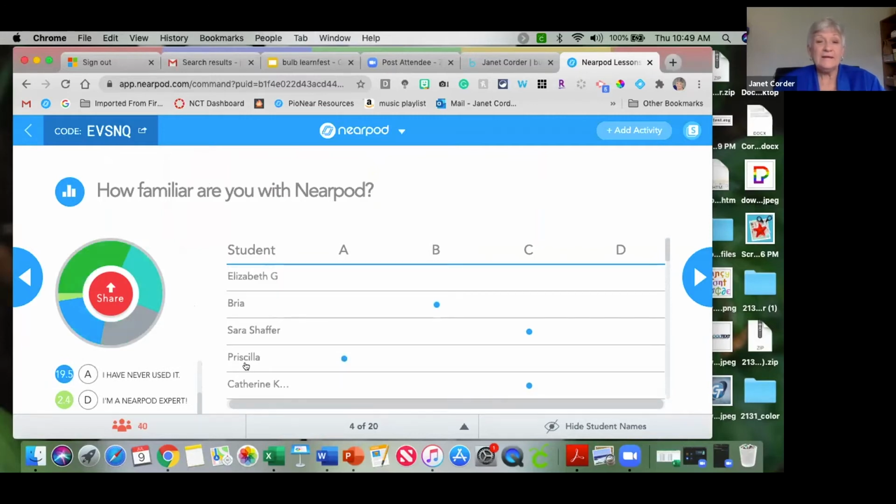And one of the neat things about it is I can click on my screen, click on that graph, that pie chart, and share that pie chart with all of my students. Traditionally across the United States, interpreting charts and graphs is one of the lowest areas on standardized tests. So with Nearpod, I can push out these pie charts and we can talk about them, and hopefully that will help on that standardized test.